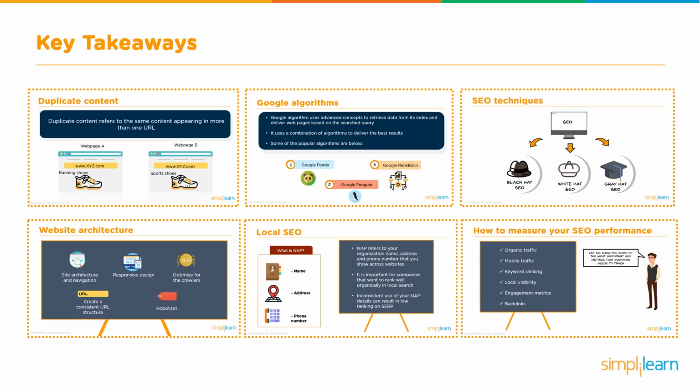We talked about Google's algorithms, and Google makes tweaks to their search engine every day. Because they make tweaks every day, they're trying to fine-tune it. And usually you're going to find that Google in particular is going to have 1 or 2 major algorithm changes once a year. We talked about some of the key algorithm changes Google has made over the last couple of years, including Panda, which took into account quality of content, and Google Penguin, which took into account link schemes. So we want to stay away from link farming, and you want to create good quality content. That's what these particular algorithms took into account.